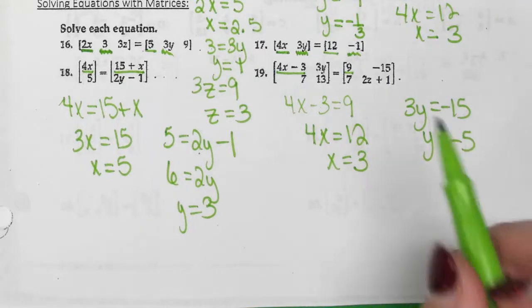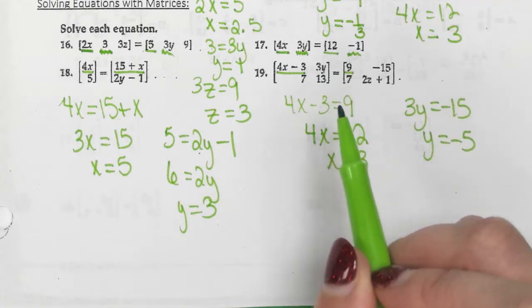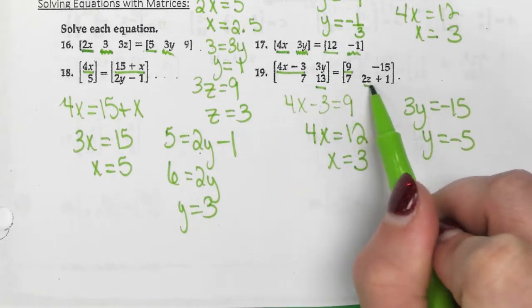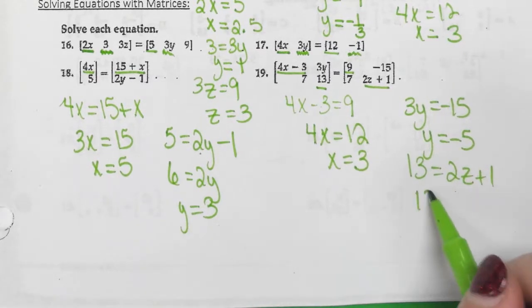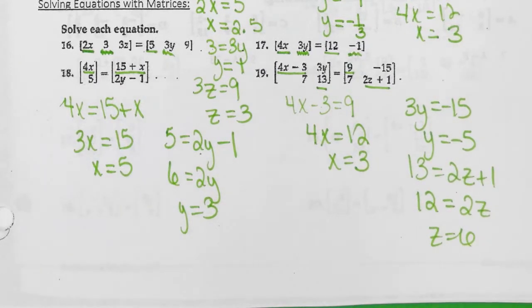So, all right, here we go. 7 equals 7. What do I do with that? You don't have to do anything, right? It's already right. So then you have 13 equals 2z plus 1. Yep, subtract the 1 and you get 12. And divide and you get 6. Very good. Are y'all okay? Anybody lost?